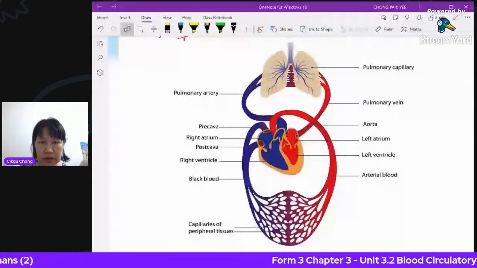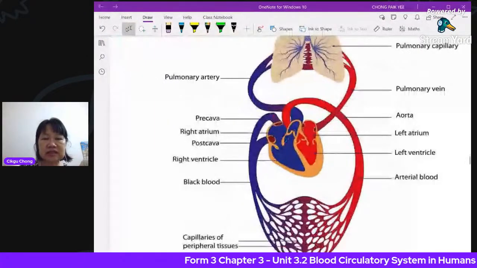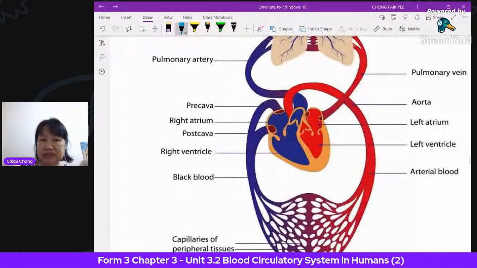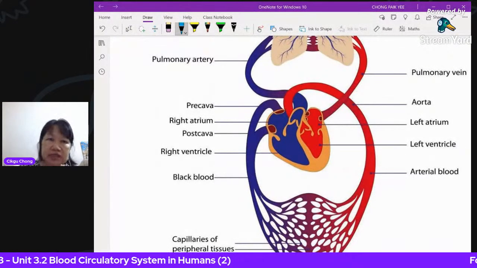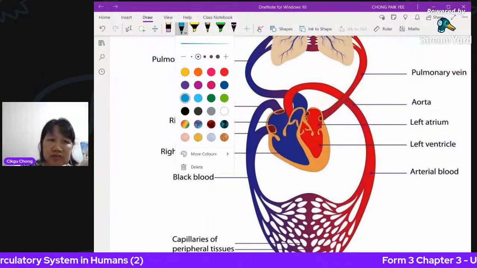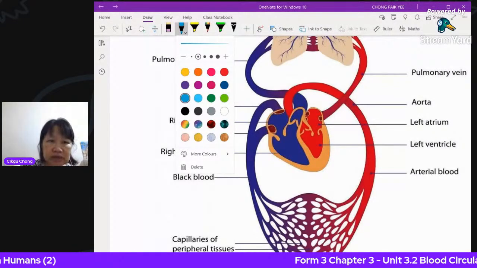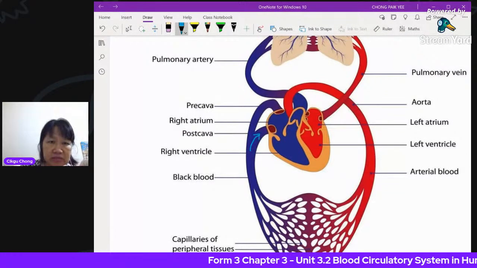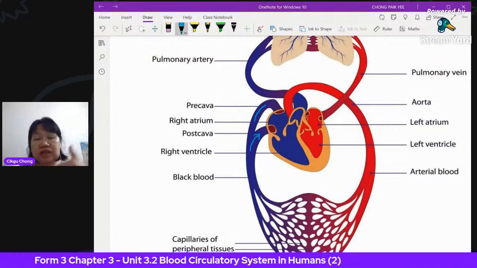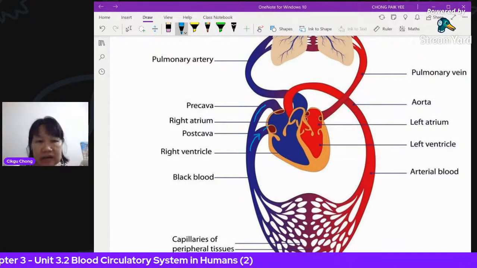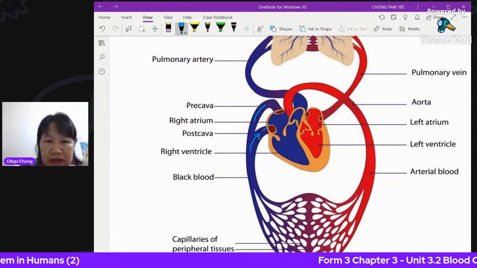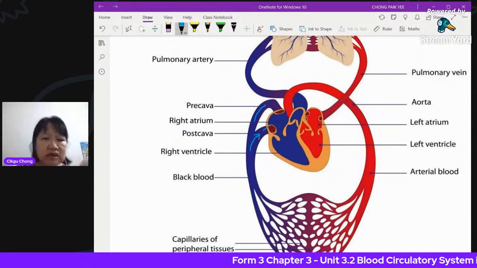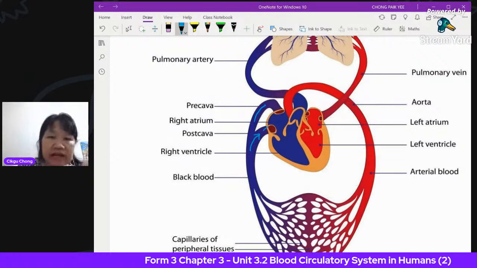All right, now you can see here, with yesterday, Monday's lesson, we started off with, now don't care about all these names and all that. You see the direction of the flow. The oxygenated blood is here, right? So blood comes in, and it passes through your bicuspid valve. It goes into your ventricle, the right ventricle. Then it comes out. Can you see that?